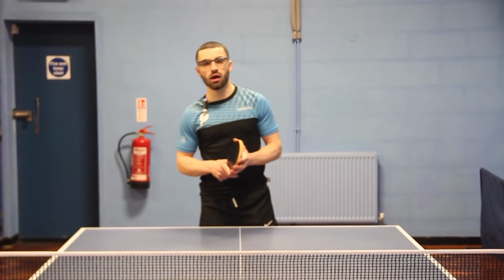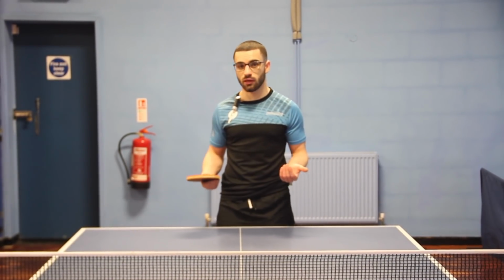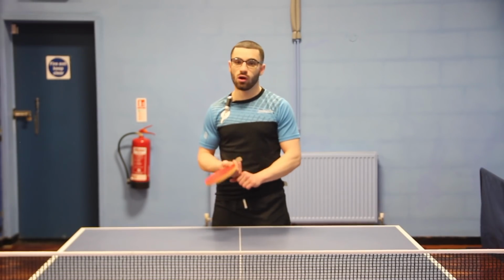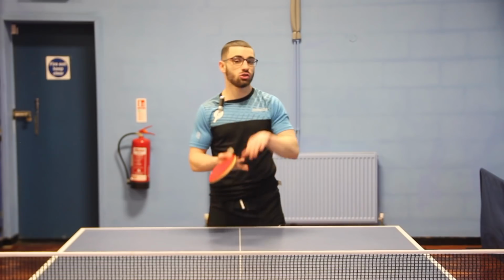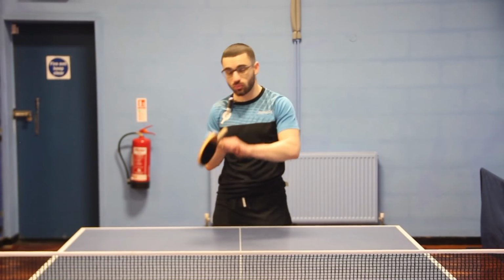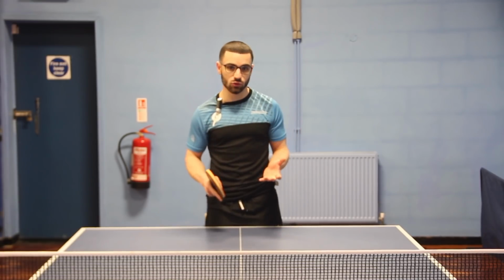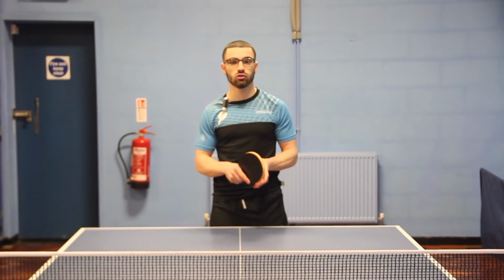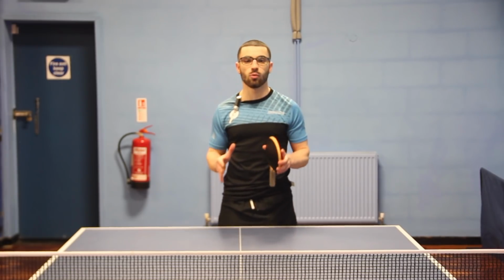So today we're going to be working on a backhand topspin from open play. Now backhand topspin, we get a lot of complaints from people. I keep missing my backhand topspin. I'm not confident to use it in a game. It's not very consistent. I'm not getting enough spin. I'm not getting enough power. So today we're going to give you 3 tips on how to improve consistency and how to overall improve your backhand topspin from open play.